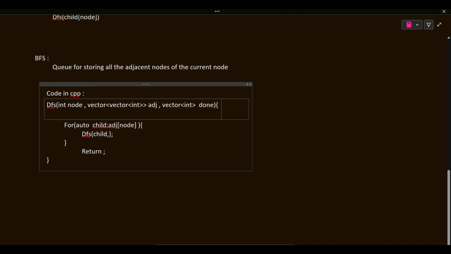We'll pass again the child node as the current node, and the adjacency list and the done.